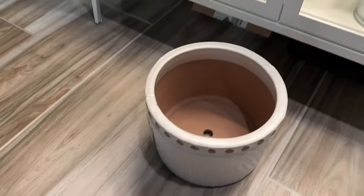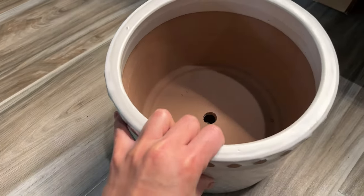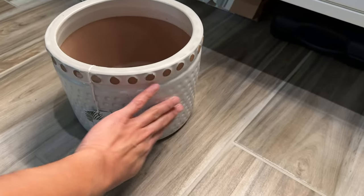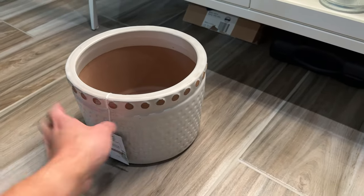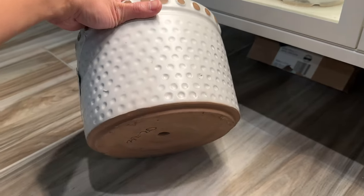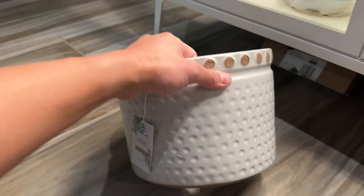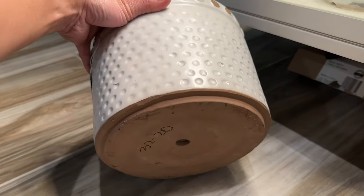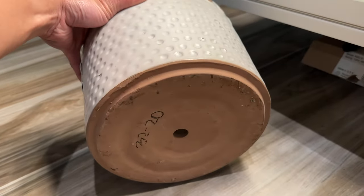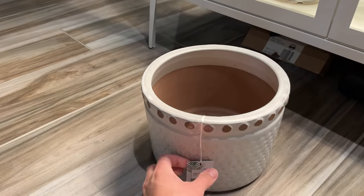this is the pot that I ended up going with. It's terracotta or clay, and it is glazed on the outside, but that shouldn't be a problem with moisture retention because I'm going to try to use a chunky mix in here anyway. The nice thing about this is that the bottom is also bare clay, so that will help wick away moisture so the plant doesn't stay wet for too long.